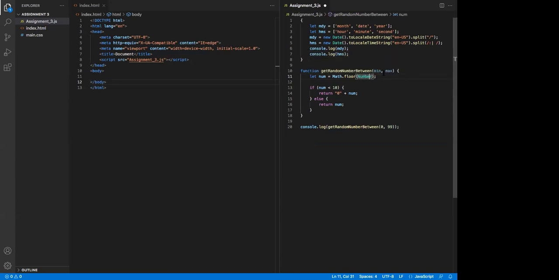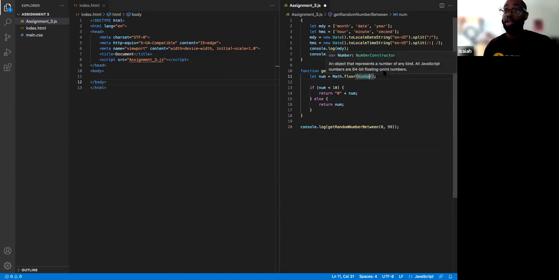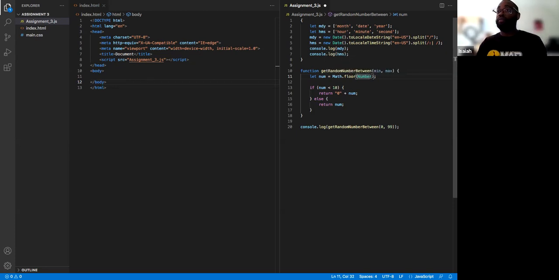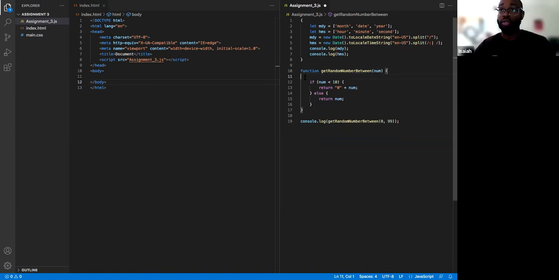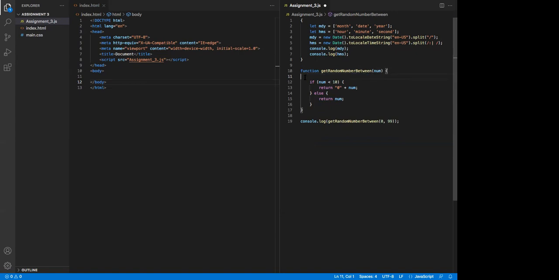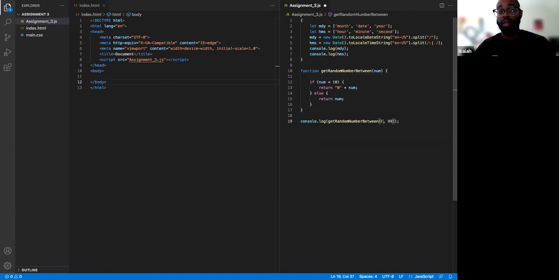Yeah, I fully understand. So I would pass number in here. So you see where you have min and max, you want to delete those as parameters. You want to put num instead of min and max. Delete line 11. You don't even need that at all. Line 11, let's go, bye-bye. So the only thing you pass into here is the hour, minute, or second. Then it'll give you back a 2-digit number.